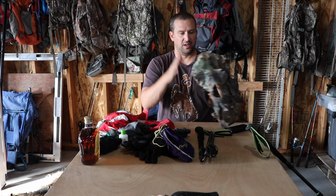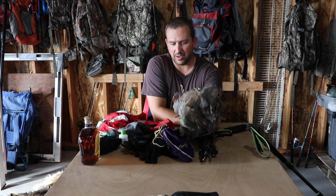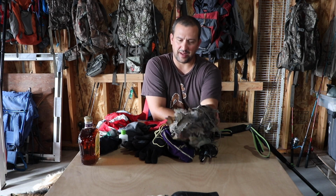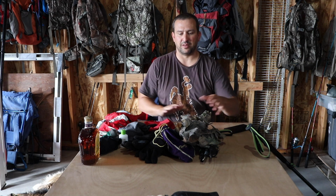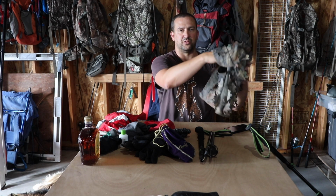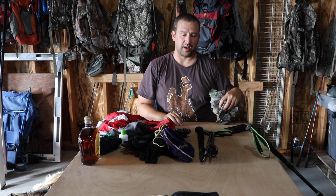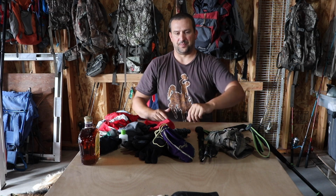I wear Badlands camo, but then you put this on and it just breaks up your outline so well. I highly recommend maybe looking into stuff like that. I know there's sometimes gloves that have the leafy stuff to them, and maybe that's something you could also add. Just breaks your outline up. This is awesome. And when you have your hat on, this kind of stays out of your way. Fantastic. This I actually just put into the cargo pocket on the side of your leg there. That's where I carry that.